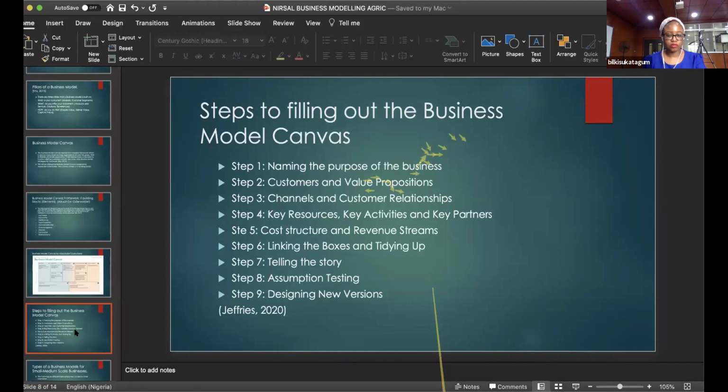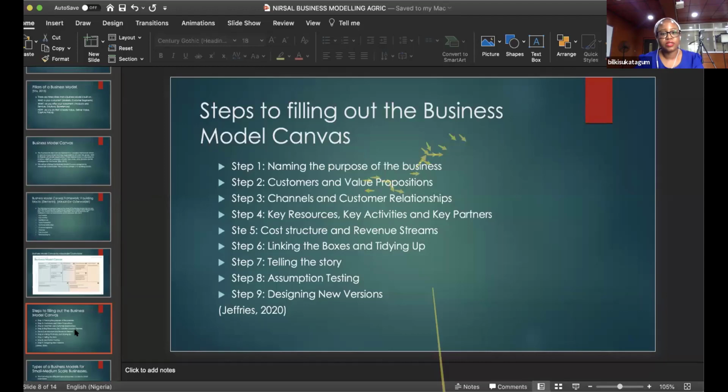Then, as I said, value proposition is what value you are going to add to them. What problem or what need are you trying to satisfy? You state it there. Okay, you're trying to get them access to food. If it's rice that you want to sell, your value proposition is food. The value you actually provide is food security. That's what you're stating there.